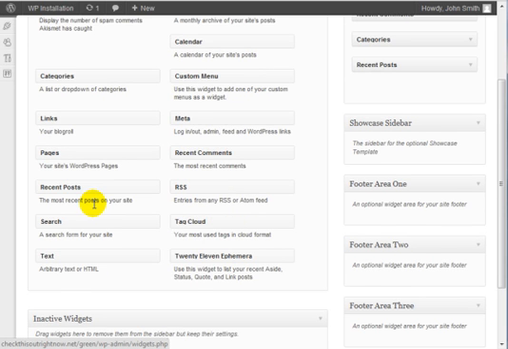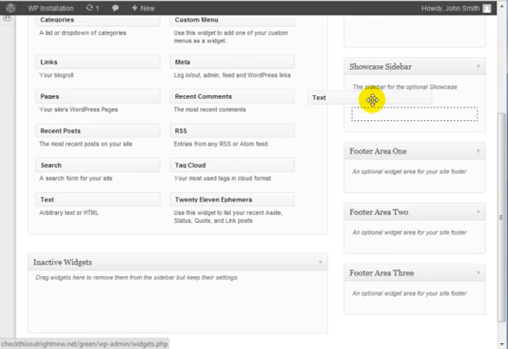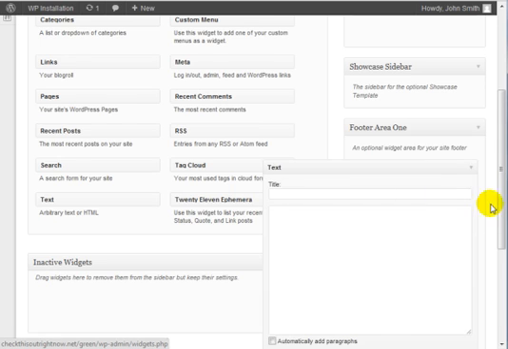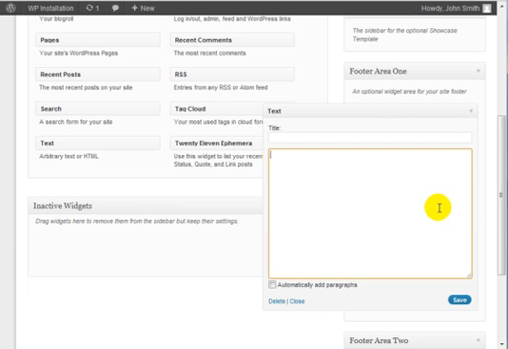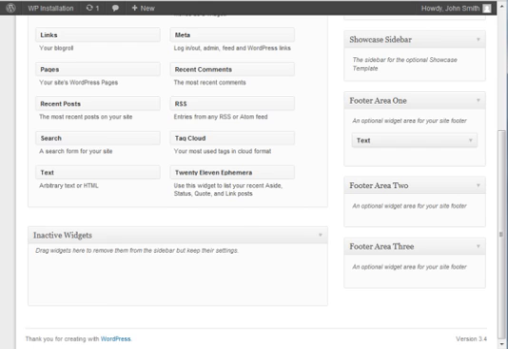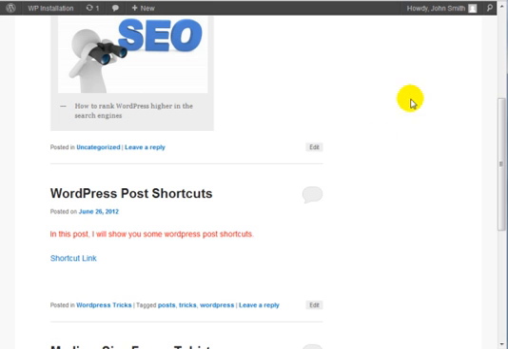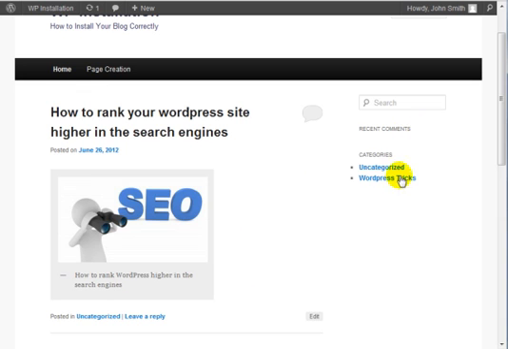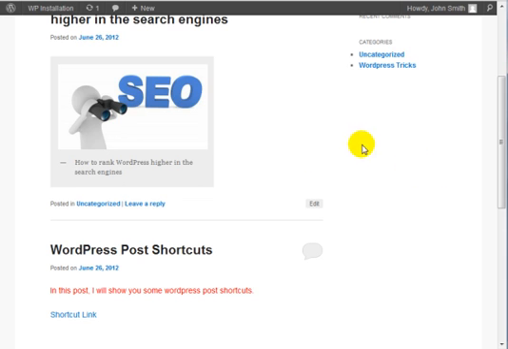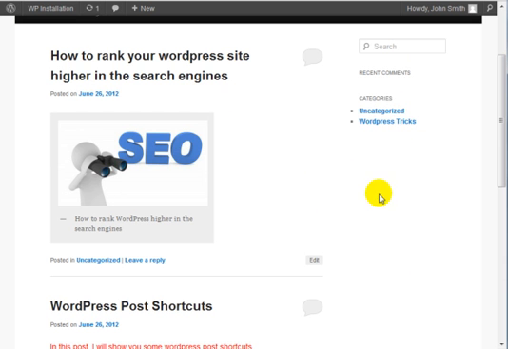And this is a little more advanced, but if I were to drag this, let's say, over to the footer, text gives you the ability to add other text or HTML code. So let's say, for example, that I wanted to add a picture over here, or a banner ad, or a video or something small that would fit here.